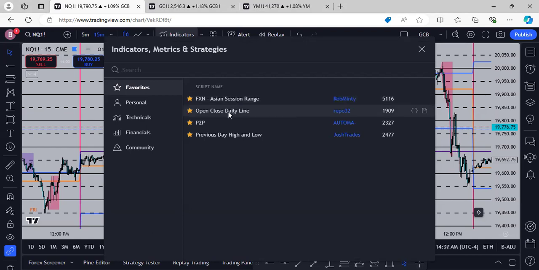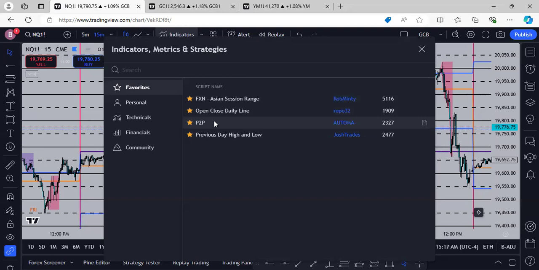All right. Now, the next one I use is the open close daily line. Okay. Use that. And I use the pips to profit indicator. Now, this indicator, guys, depends on what you like to have marked up on your chart. So this indicator has everything that you need. All right. So you really don't need all the other indicators that I have. But the reason that I have the other indicators is because for me, the open, close, previous day's high, previous day's low, if you want to back test, you're not going to see those levels. So this is why I went and got the other indicators. So when I'm back testing or whatever, I can see those levels.